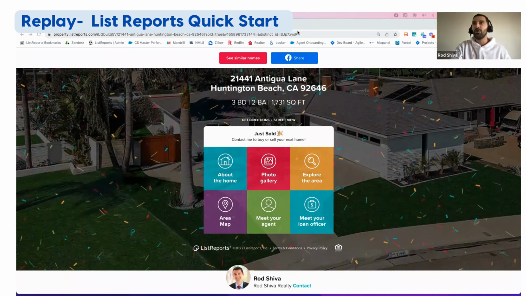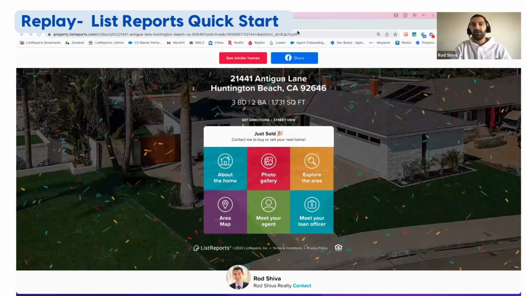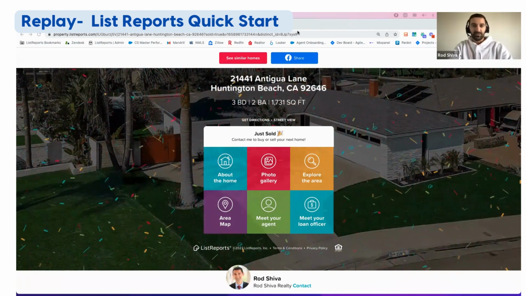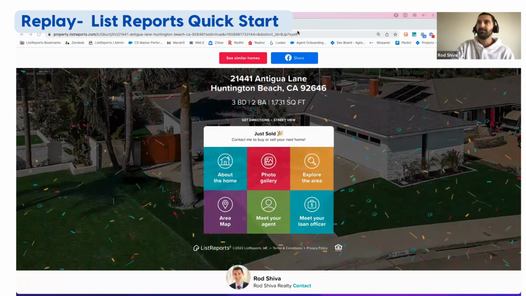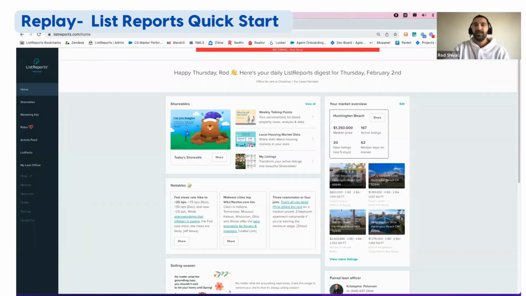What we're going to do is go over the 3 most utilized features on list reports and kind of why they're different, in case some of this stuff has a little bit of overlap. So with that said, let's go ahead and jump right into the system. Again, if you already have access, you can take advantage of all this stuff right now. If you don't, at the end, just go get you hooked up over here.